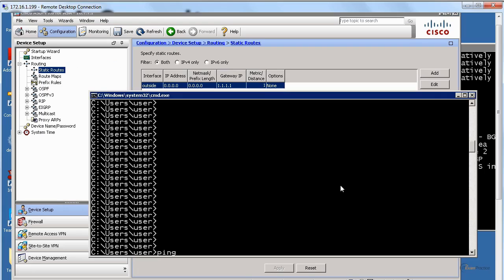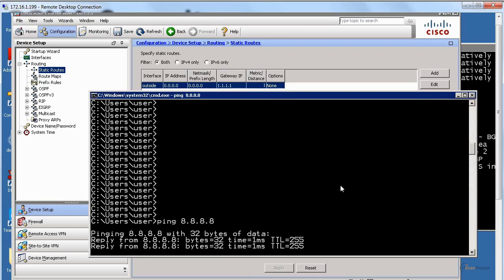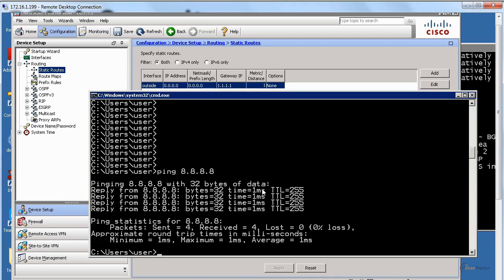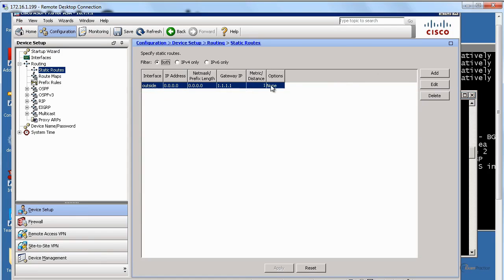Let's try and ping 8.8.8.8. Okay. Time is 1 millisecond, that indicates I go to that router. It's not because this laptop is connected to the internet. Be very careful when you create an IP address like that, because you can say, oh yeah, it is working, and you are actually pinging Google DNS server, right? Make sure that it is your local IP address. That's fine. We have our outside root. Okay, there's nothing new in here. That is all we have to do to start with that feature. We'll continue in part 2.